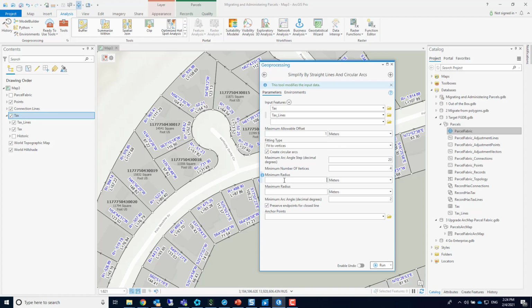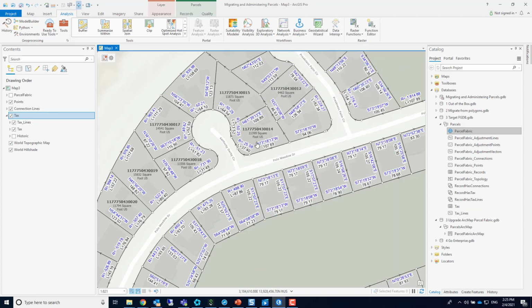Maybe minimal is 10 and maximal is 1,000 or 10,000 based on your knowledge of the data you have in your jurisdiction. And I'm showing this again because of this last option here for anchor points. What you want to use is your parcel points as anchor points. And then you run that and you will get rid of your densified curves. You can specify a selection, and this tool, of course, will honor the selection in your data.